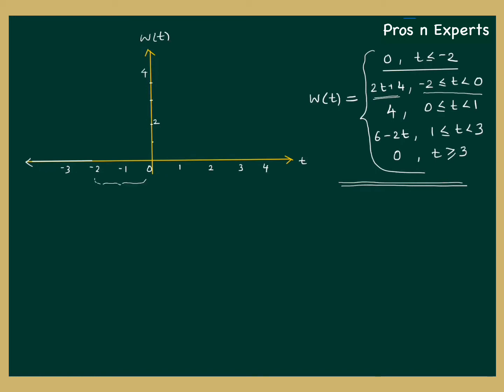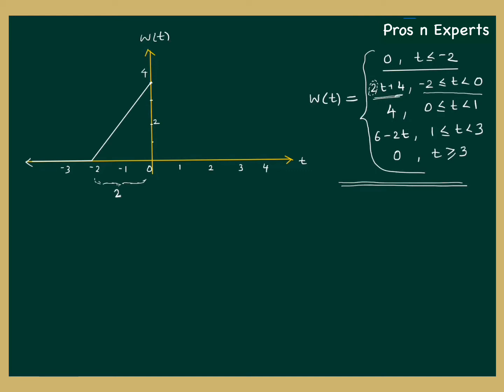So how can you plot 2t plus 4? It's very simple. 2t plus 4 has a slope of 2 and a y-intercept of 4 units. Slope of 2 means that in this interval of 2 units, the slope is actually 2, and the y-intercept is 4. So to obtain a slope of 2 in 2 units, what should be the amplitude? It should be 4. So I can say this is the signal portion 2t plus 4.